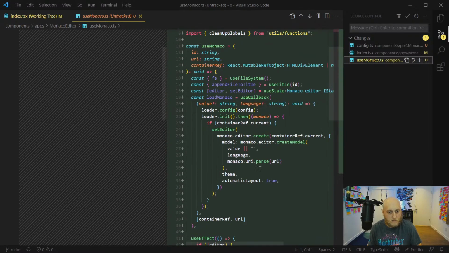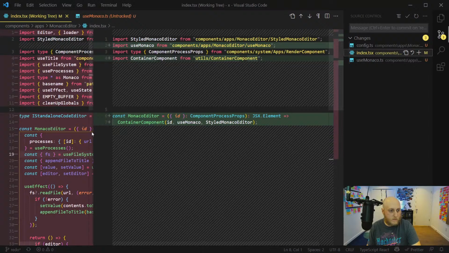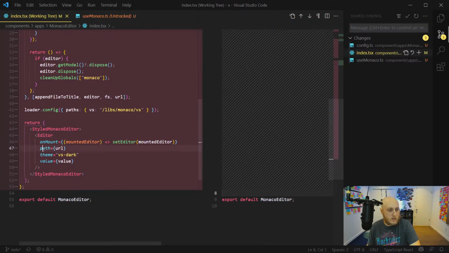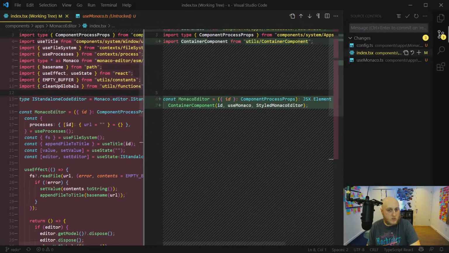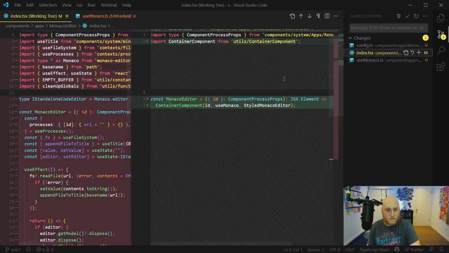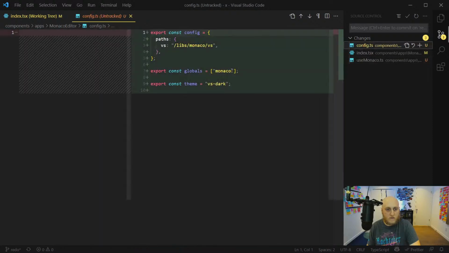Looks like I changed it a little bit. I changed the loading. How did I change it here? Create model. Oh, right. Yes, I did have to change it because before, the way that it was set up was using the Monaco editor React component here, using its editor component. So I was very simply just doing it here, and then I had an on mount hook. But I've had to switch to a different method that they recommend, which is using this Monaco. You do the loader again. I had the loader before for doing the config. It was right here where I would explicitly set the config. Now I've migrated those config paths to a config file.